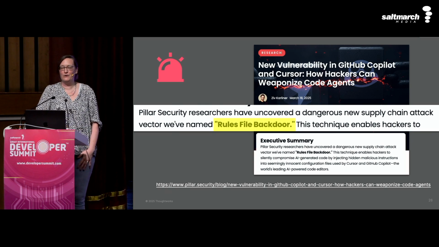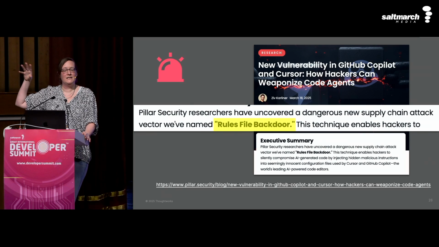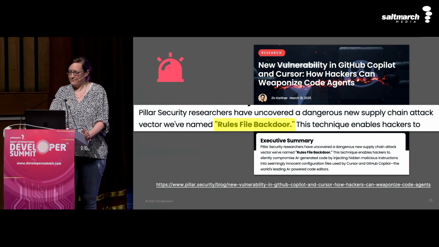There was recently a vulnerability published called the rules file backdoor, where they found that with certain hidden characters in these rules, you can actually send malicious instructions to the large language model. And because people are sharing these custom instructions with each other on the internet a lot, there are GitHub repositories and whole websites built to share them, like here are good custom instructions for a Next.js stack and stuff like that. So if you just copy and paste these from the internet and a malicious actor puts something malicious into them, then again, you might have a problem, right?